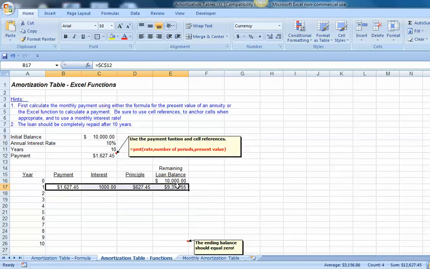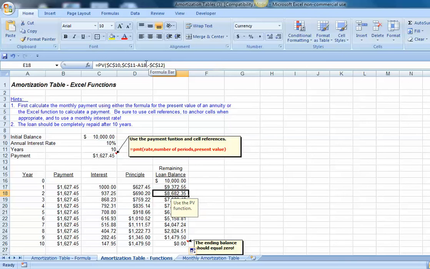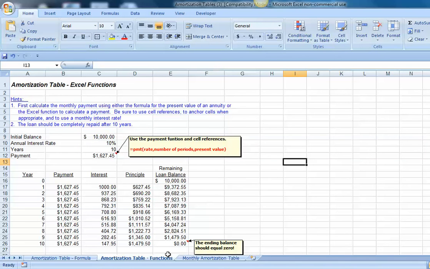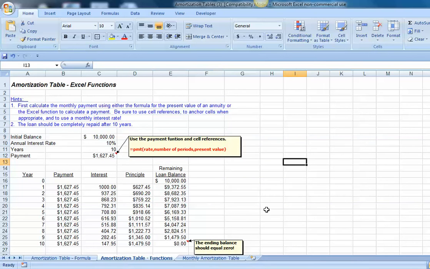Now, let's go ahead and copy that first row down. Notice, for our present value function, now we would have had 10 minus 2 for the number of years. In our principal, we are picking up the second period out of a 10-year loan, 10% interest rate, and a $10,000 present value. And we can compare this amortization table with the one from the earlier tab. They are identical and both just as functional. So in this case, it would have been easier to use our mathematical formulas in Excel. There are functions in Excel that will allow us to do the same thing.